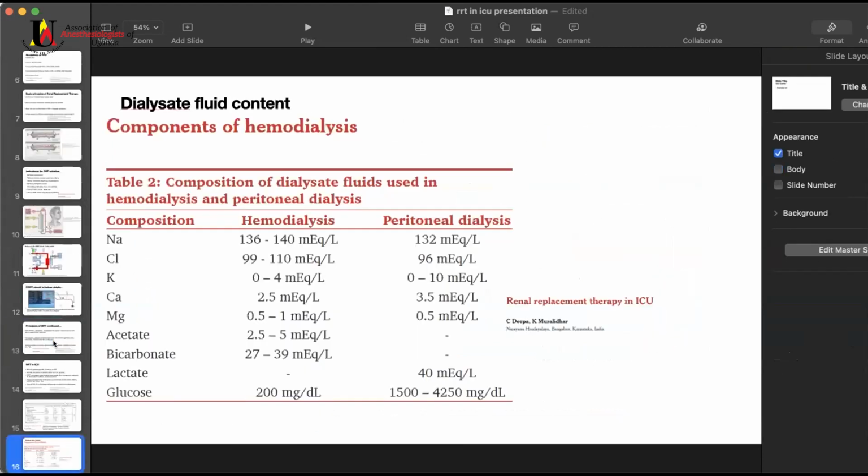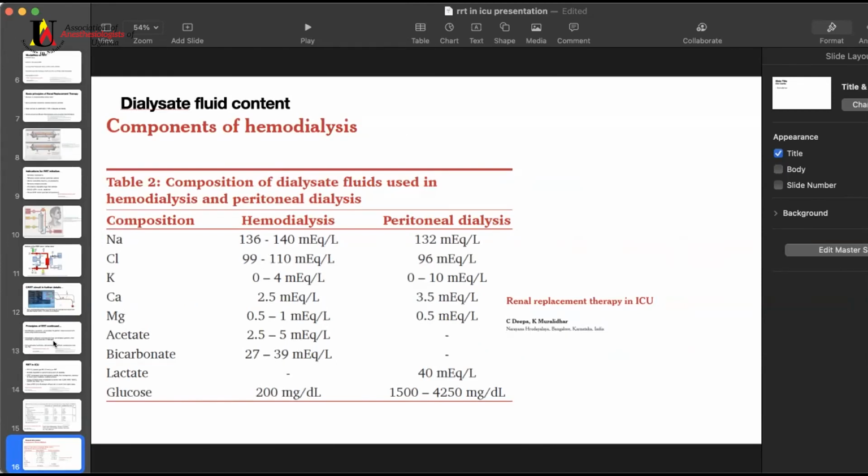So, I just wanted to highlight a bit of the components of the hemodialysis dialysate fluids. For dialysis, you have the electrolytes, maybe lactate based or bicarb based in terms of the buffers. From this excerpt, it was mostly bicarb. Depending on the patient's bicarb, you can choose what concentration of bicarb bath you're going to run. And when it comes to the sodium, it is also variable. You choose depending on the patient's sodium.